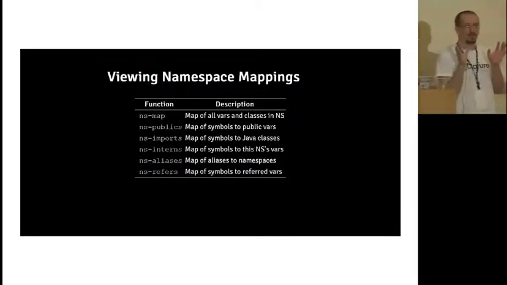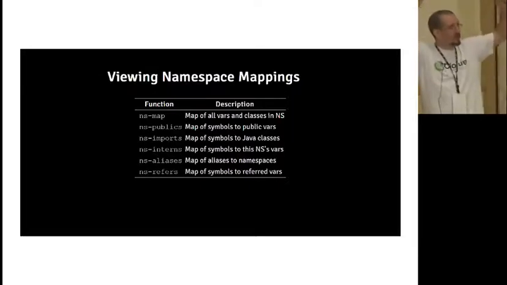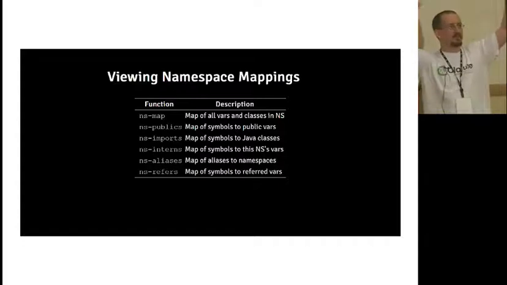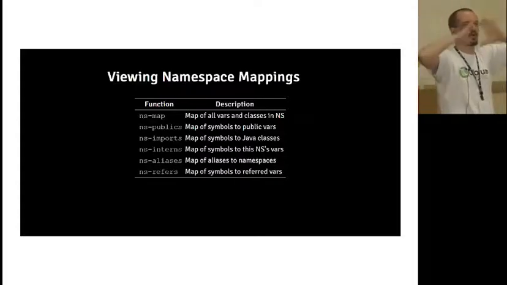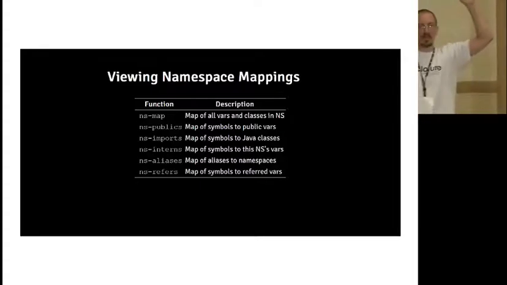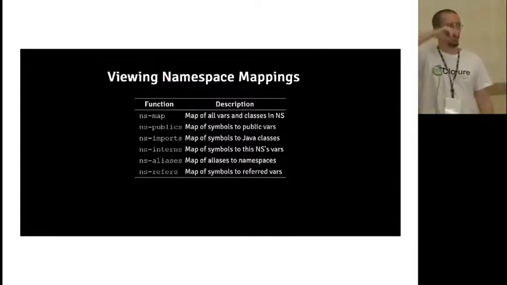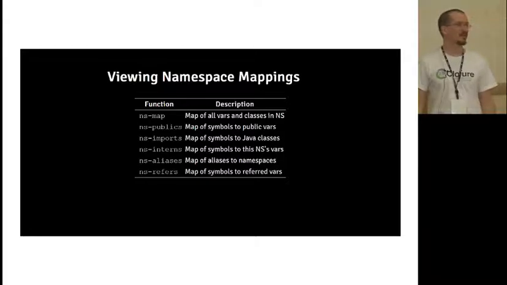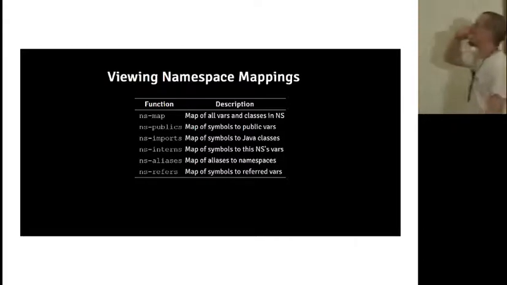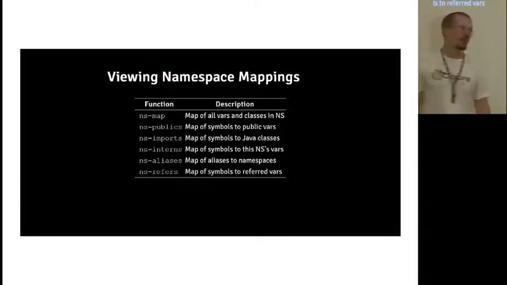Okay, so now we have a basic grip of namespaces, right? Namespaces are what? They're maps. What do they map? Names to meanings. What can those meanings be? Aliases, like if you do a require, require is load. Or they could map to Java classes, fine. Or they can map to vars. And vars can have values. Wow, we're pretty much there. You can look at the maps, by the way, in the namespace. There are all these useful functions. ns-map, for example: if you run ns-map and give it a namespace, it will show you those maps.